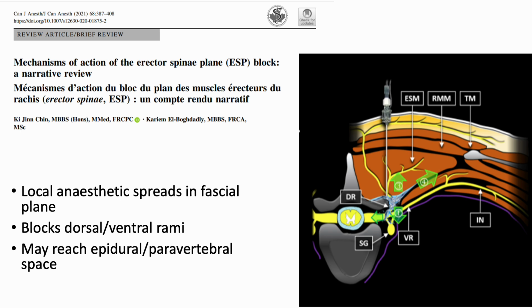Local anesthetic placed in the erector spinae fascial plane has 4 directions of spread. Medially, the local anesthetic can enter epidurally. Anteriorly, the local anesthetic slowly seeps into the paravertebral space through the slits, the medial and the lateral slit in the costotransverse ligament. Posteriorly, the local anesthetic can cover the dorsal ramus, and laterally, the local anesthetic spreads into the intercostal plane.